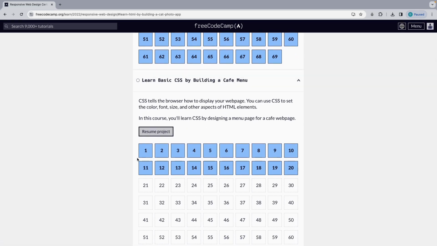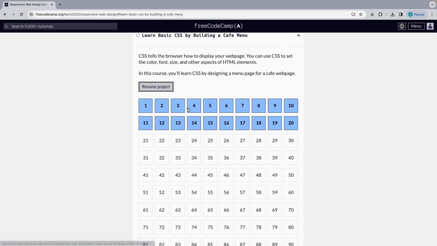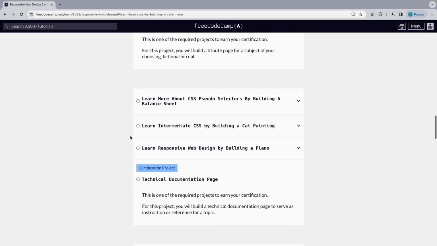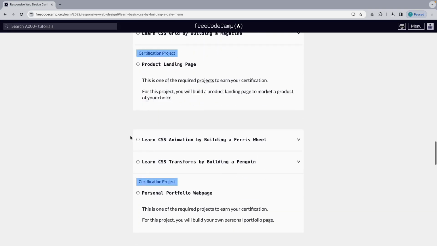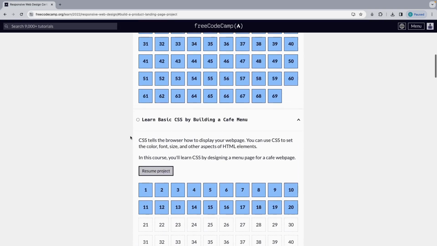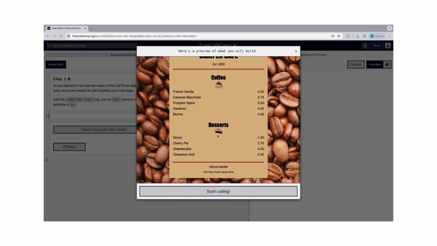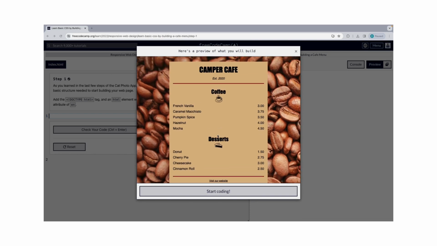So this is what it will look like, and from 1 to 20, it will probably be blank for you guys, but we are starting on day 1 over here, so go through this entire module. All right, so let's get started. This is what we will be building, and I wanted to do things a little bit different this time.